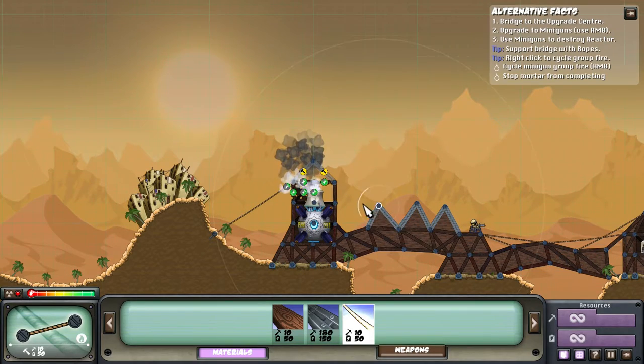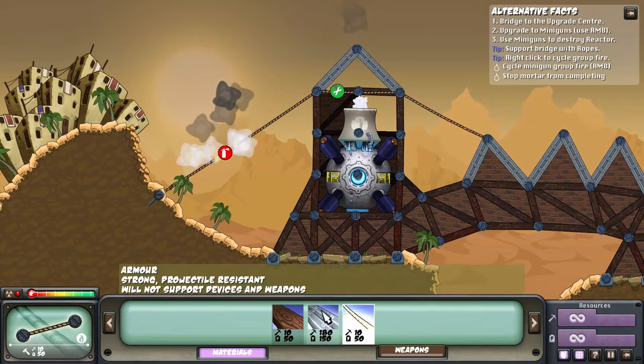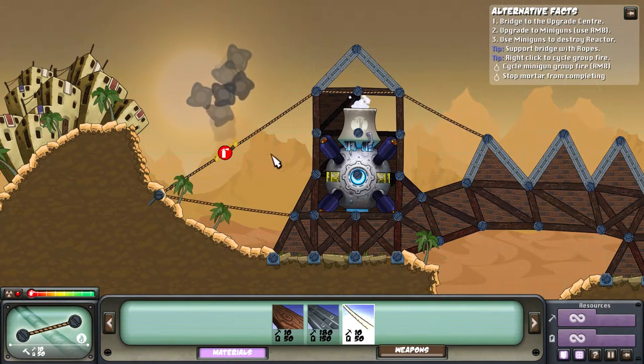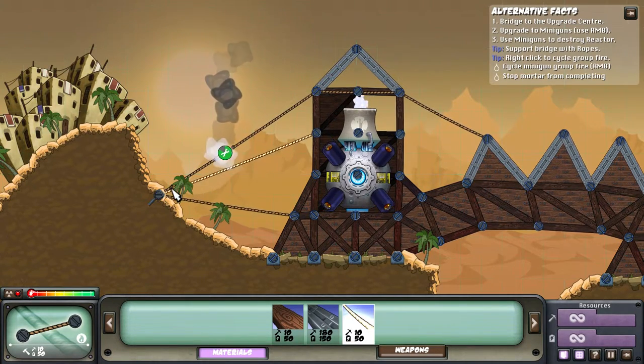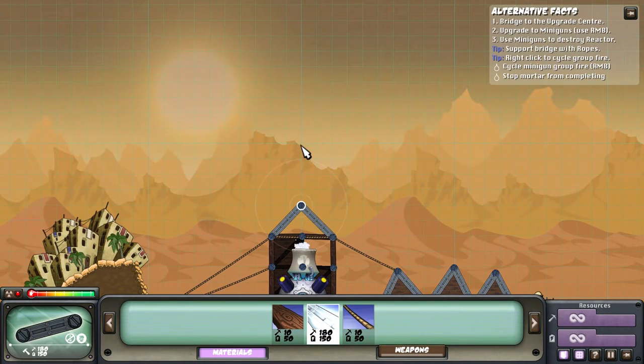First things first, the bridge must be saved. Oh, holy crap. Grab that. Grab this. Like so. Come on. And let's go like that. Let's build this like so. Right there. Can I connect to this thing? Come on.